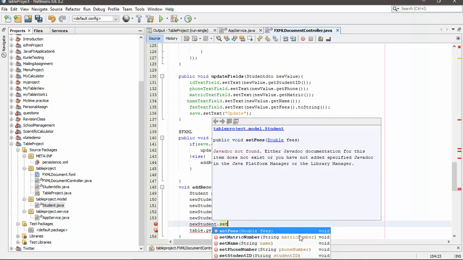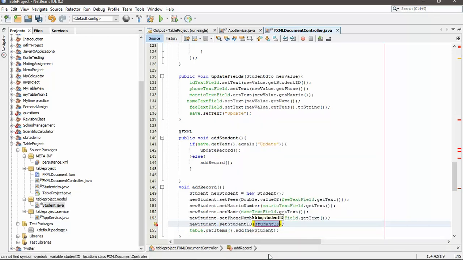What again? Why student ID? Is there another column there? Student ID. Is it on the interface? Yes. It's the one he made as the primary key. Primary key, so you need to enter it yourself.